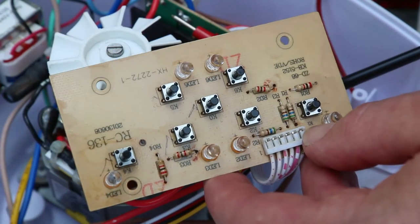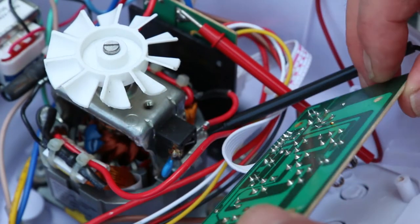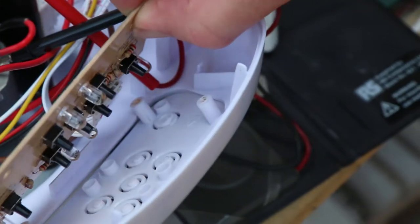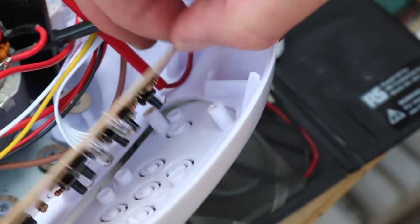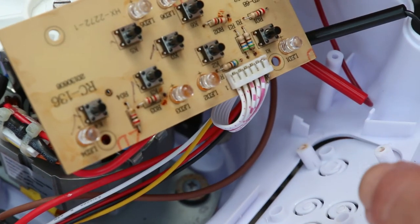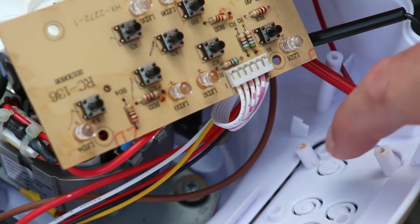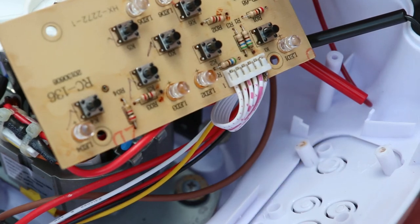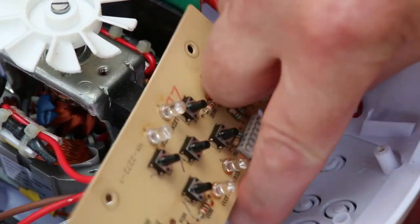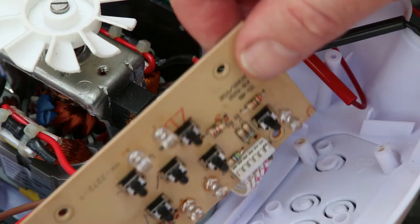During my investigations to find out what else might be wrong, I had a look at this panel. It normally sits down here on top of there. Four screws, take it out. Interesting to note actually that although the panel itself has got like a film across on the other side, it's actually just a plate and there's no seal around this inside edge. So if you get this excessively wet on the other side, it will just come through.